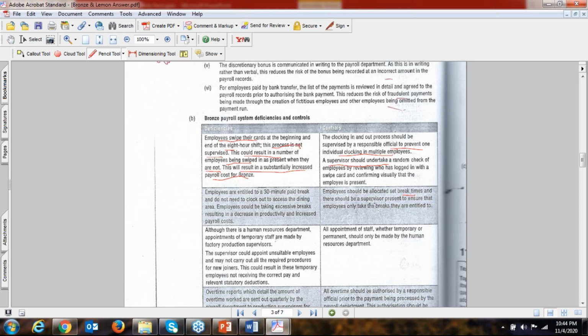This is the recommendation. There is another recommendation which you can give, that is management or the auditor should advise the policy that every employee should be logged out when they are going for the break, and logged in when they are returning from the break. In both scenarios, the employee should log in and log out. This is another recommendation which you can give in the answer.